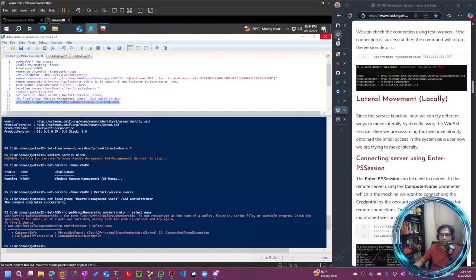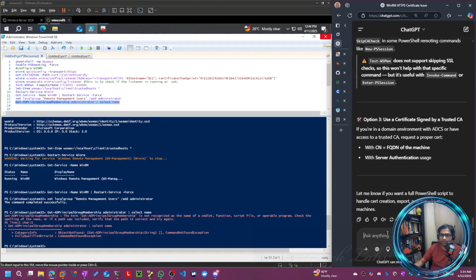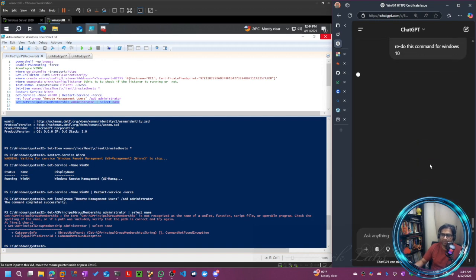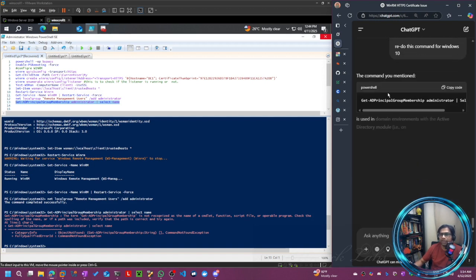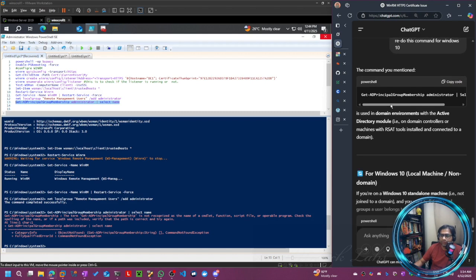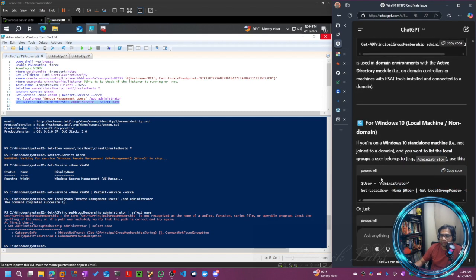So we can ask GPT to create a new one. Redo this command for Windows 10. It's a different command for Windows 10, definitely. For Windows 10, you're going to do Get-LocalUser and all that, Select-Object Name. So you can do it here.